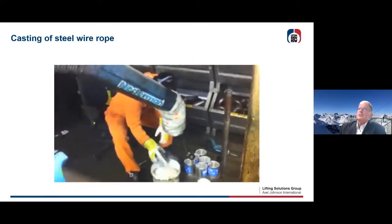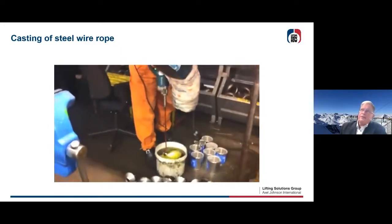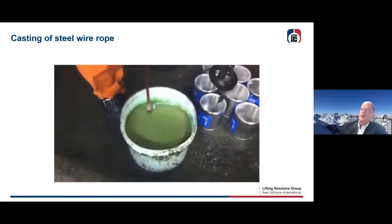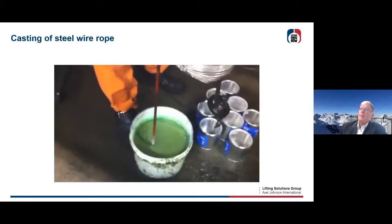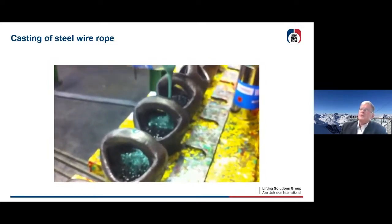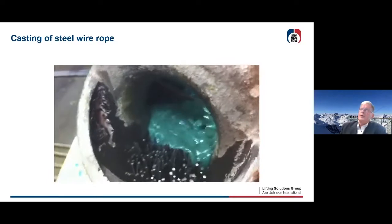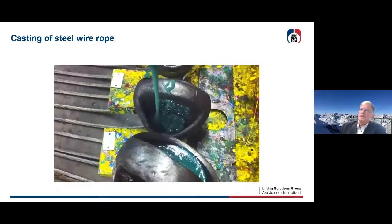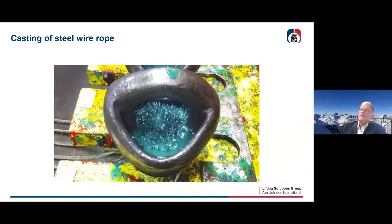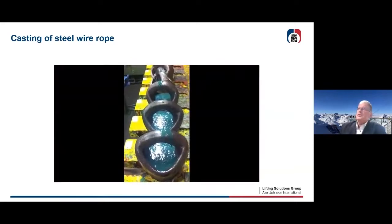There you got it. And then we prepare the resin. You have a fluid part and you mix it up with the powder. Once it's fully mixed, you can immediately start pouring it into the sockets. You put some in first, so things will get deeper and deeper into the socket, and then you pour some more. So then in the end, you're going to see that this is at the right level. You see, it's going down. So you wait and then you put some more in it. And then this is the end situation.